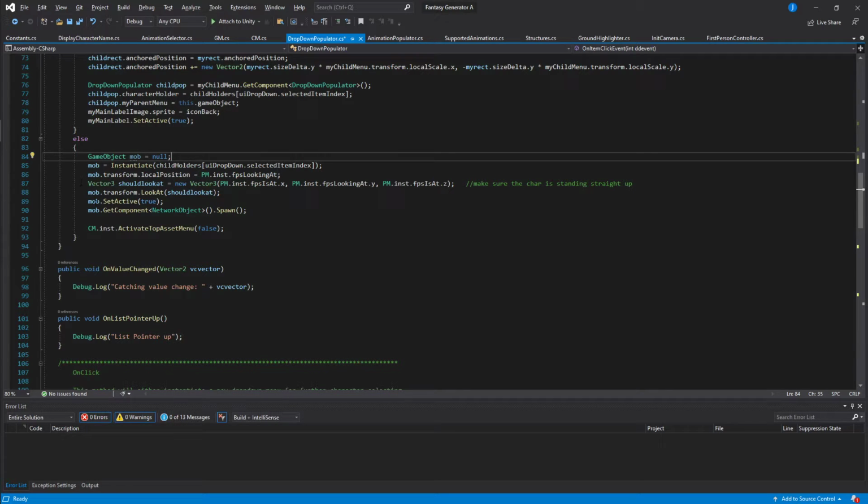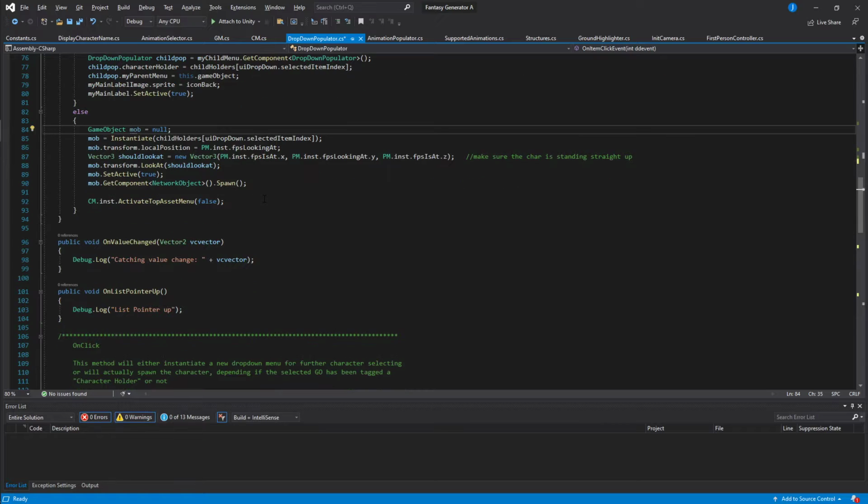And then now, once I'm here, I'll find the child item in our mirroring child holder list, and that will be the actual mob prefab, in which case I instantiate it. I make it look, this little code here is to set it up so it's actually looking at, I guess, the game master, or it looks at you. So when you spawn it, it defaults to looking at you, and then that's where you have the rotate capability to change its position.